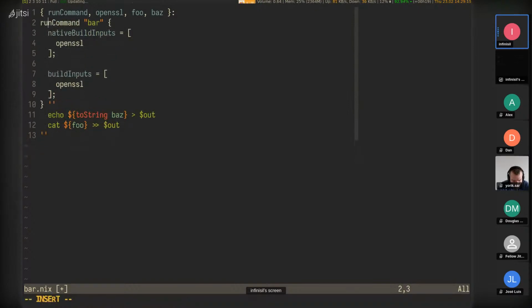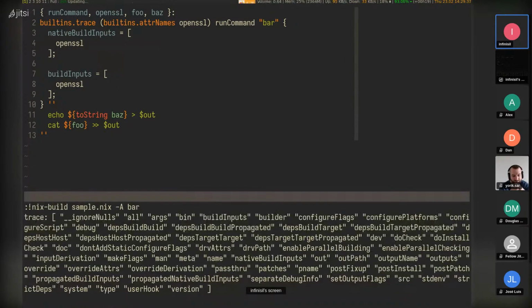Let's maybe check that out. Let's do a builtins.trace, and lib.attrNames buildInputs OpenSSL. So let's build bar. We don't even need to build it. We can instantiate. Sure, we can build it.